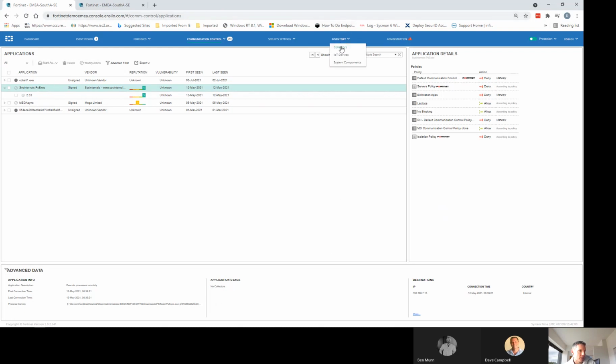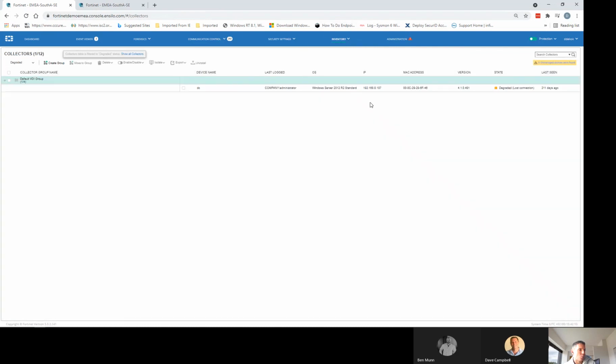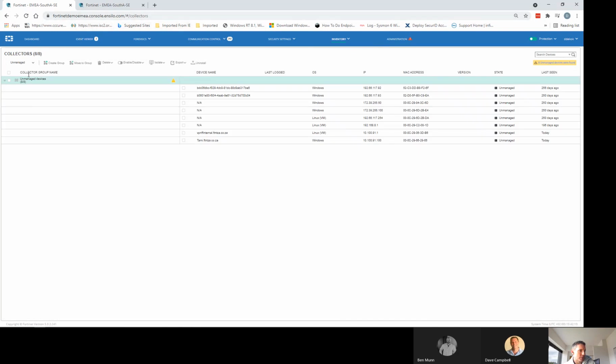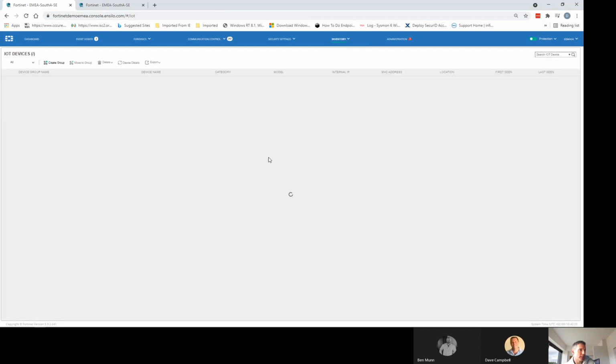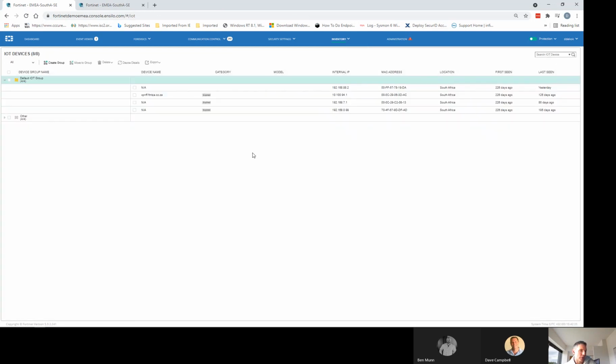And then there's also just lastly from understanding about what's on our network as well. So this is where we can go and pick up sort of our unmanaged devices. So this will actually go and show us what other endpoints are in our environment that aren't running any sort of FortiEDR agent, where ultimately those endpoints could be sort of a jump point for the compromise, or similarly, it could even be IoT devices as well, because ultimately anything with an IP address, in theory, could be compromised, and it's that sort of compromise that could lead to the network or further sort of compromises within our environment as well.